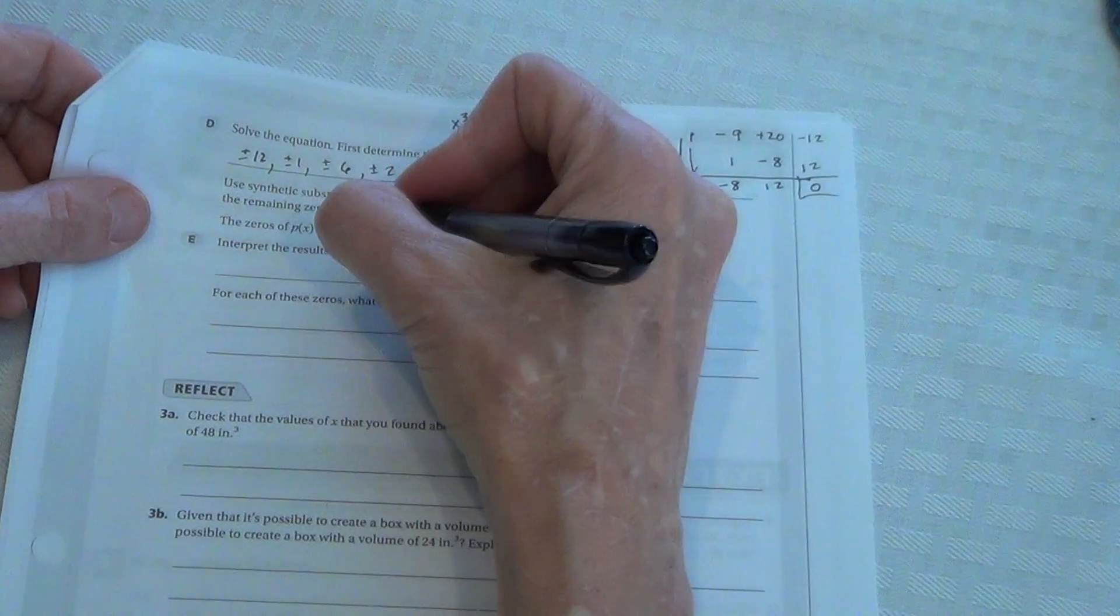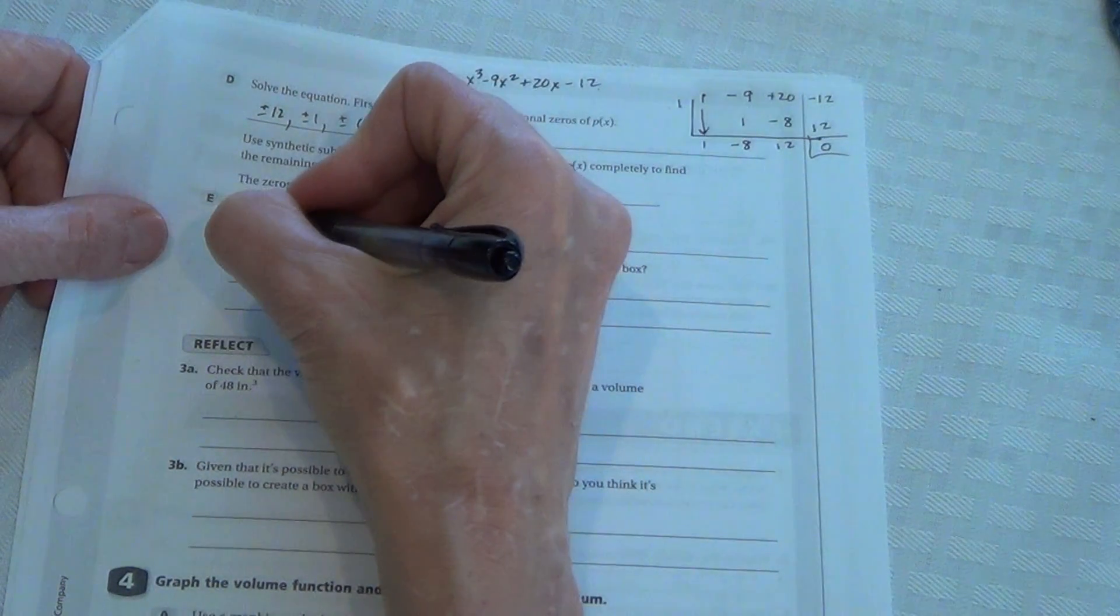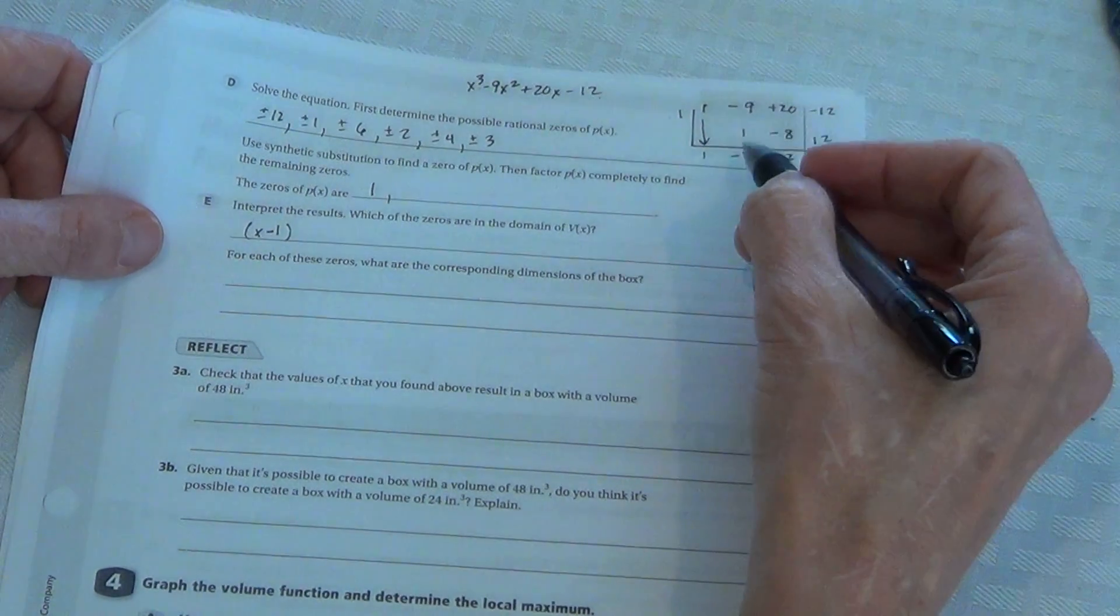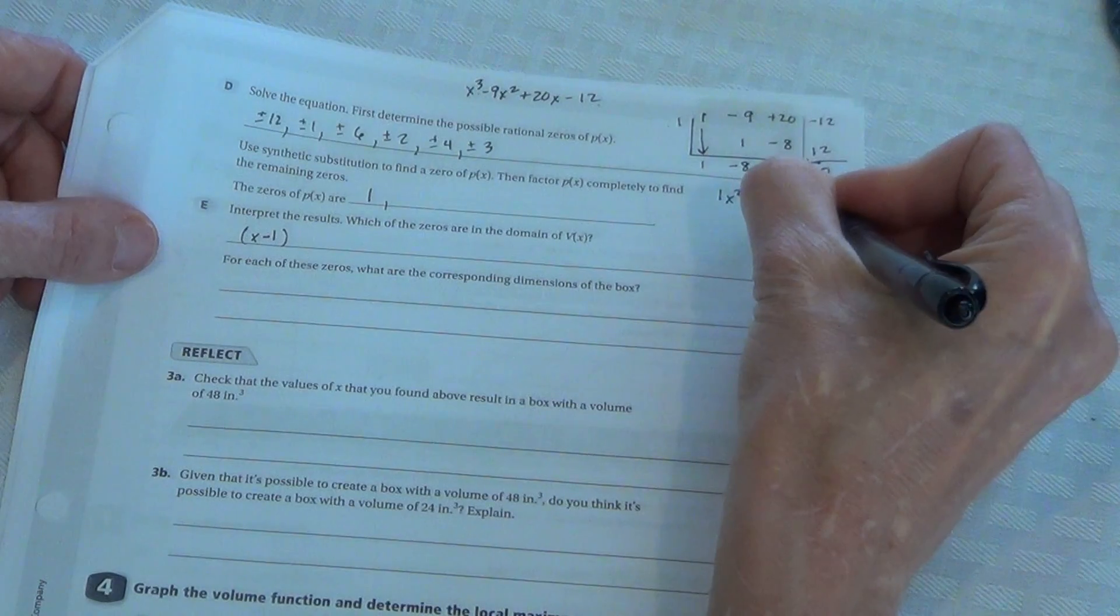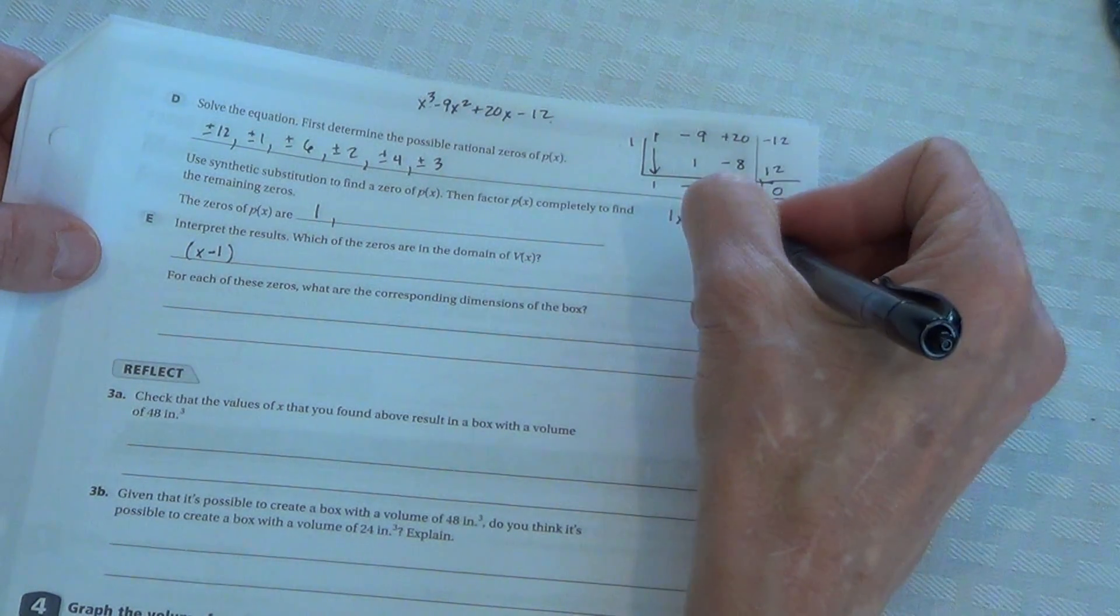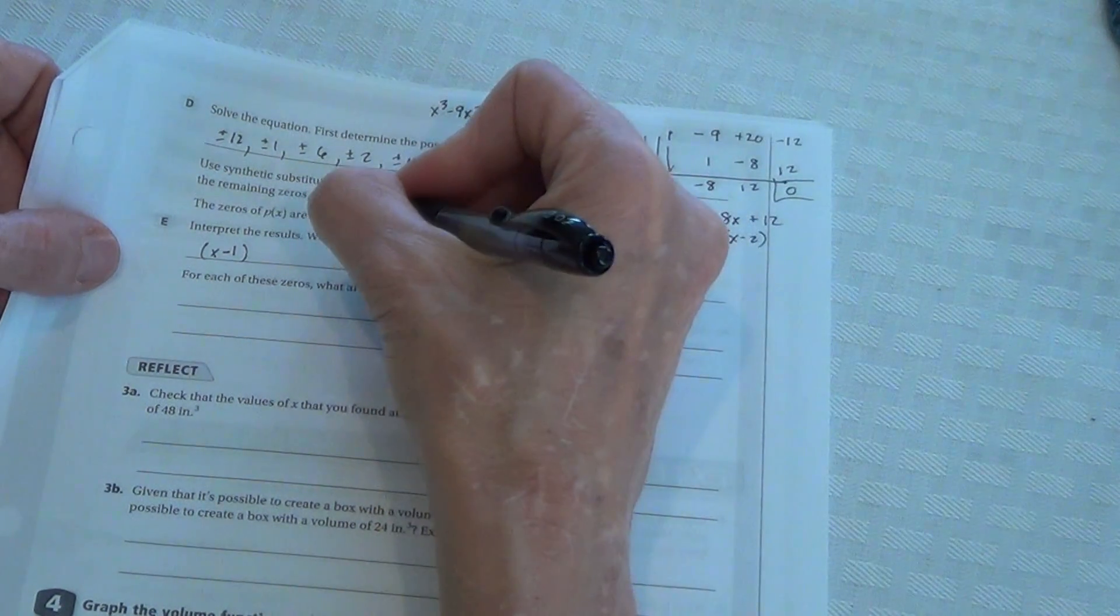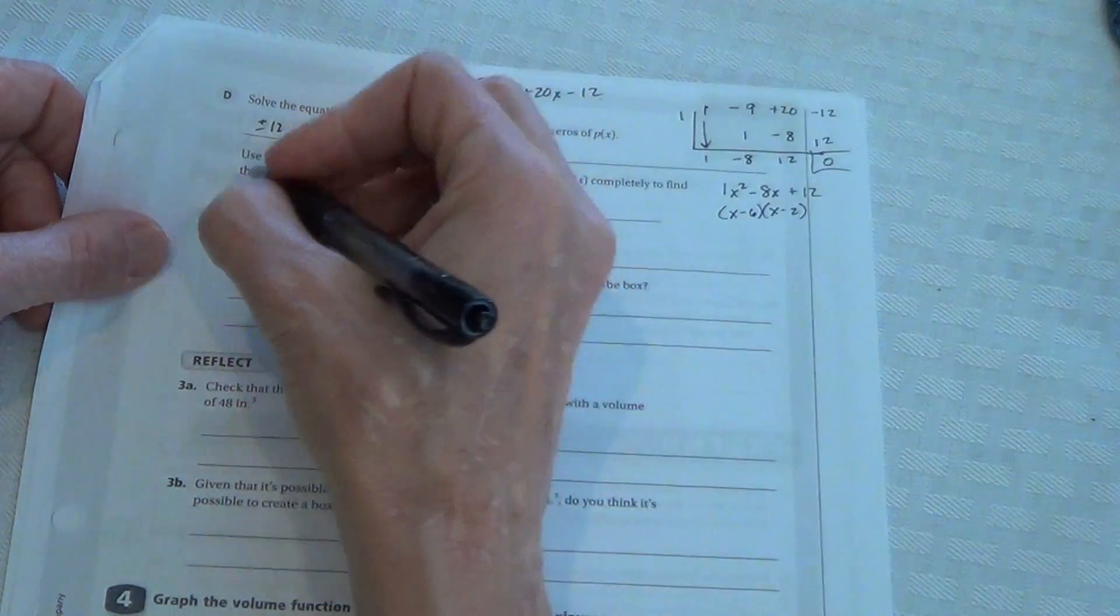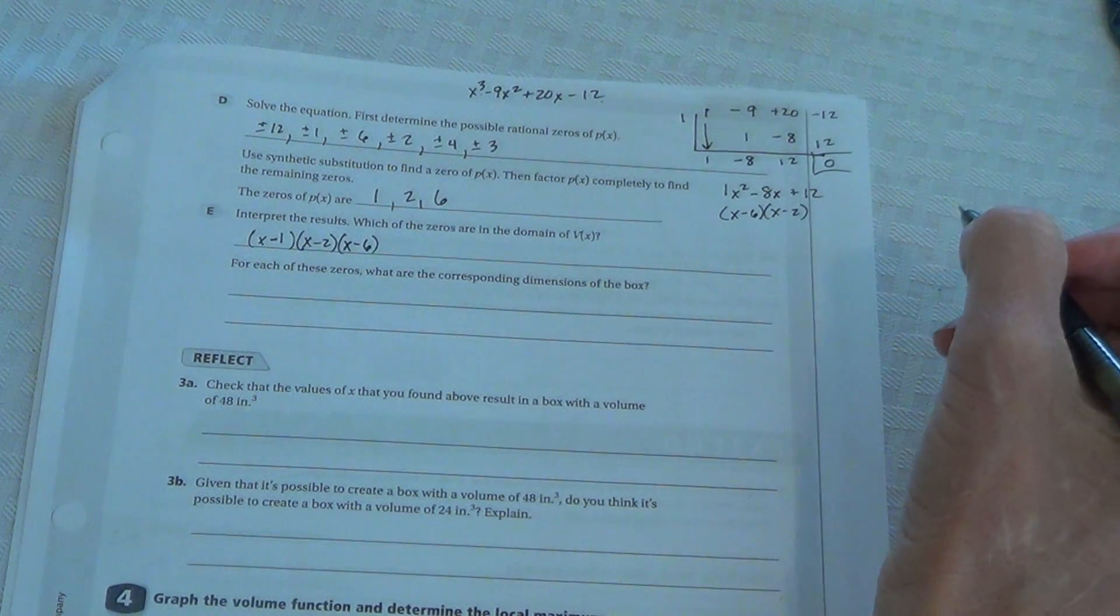That means that x minus 1 is one of the factors. Now let's go ahead and bring this down. x squared minus 8x plus 12. Now from there we can play the x game. The two numbers that would multiply would be 12 and add to be negative 8 would be x minus 6, x minus 2. Set those to zero so we know we'd have 2 and 6 as our rational zeros. And I just like to write what these factors are so that we don't forget. Because they'll come up in useful just thinking about the context of the problem.